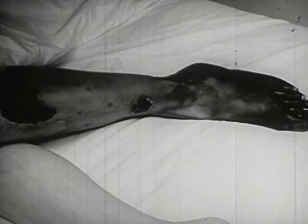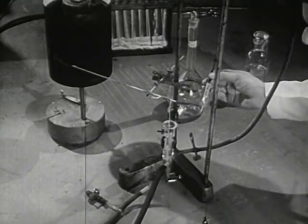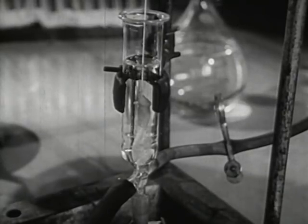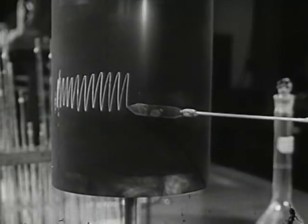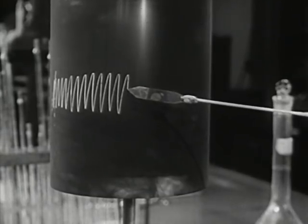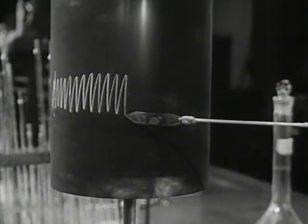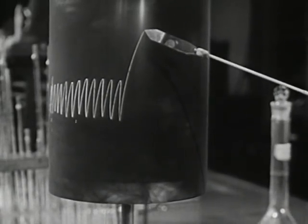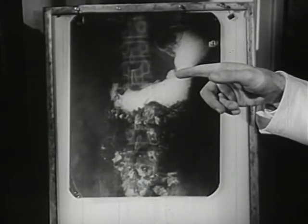Smoking is dangerous for persons suffering from disorders of blood vessels of the extremities, such as in the case of Buerger's disease. To demonstrate the action of the autonomic ganglion cells of the intestines, we place a piece of rabbit intestine in a glass container. The rhythmic movement of the intestine continues even after it is removed from the animal. Now we inject nicotine into the solution. The reaction is violent. This is one reason why doctors often advise patients with peptic ulcers, chronic heartburn, or spastic intestines to abstain from smoking.